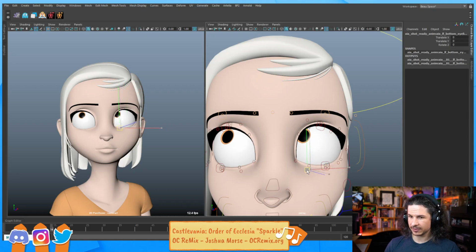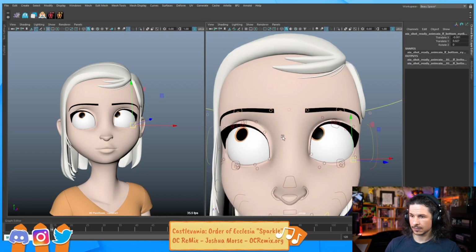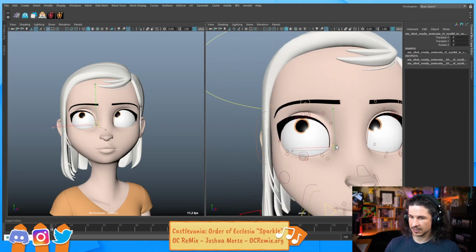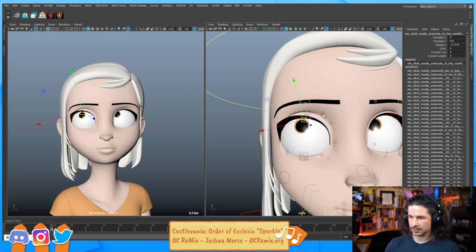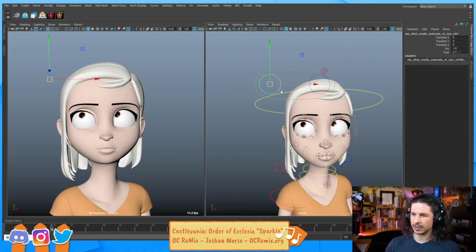So I'm just trying to get rid of the corners as much as I can. We start to get something that's just a little bit kind of cuter here. Or I shouldn't say cuter, that's not the right word. It feels like it works better.